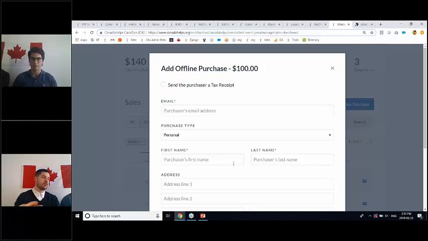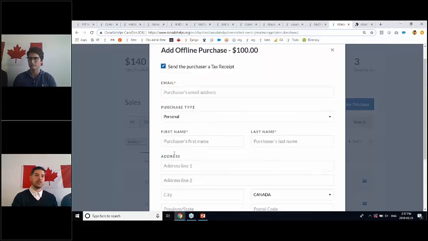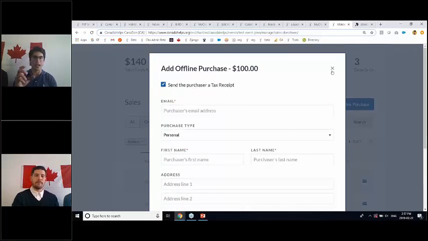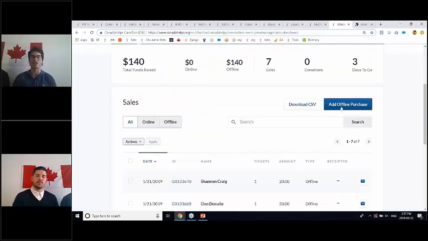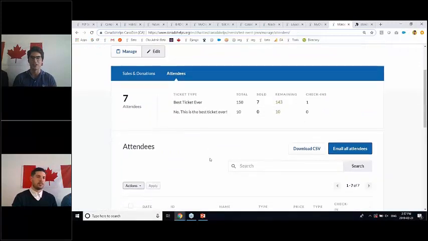Yeah, exactly. So if you were just looking to have it all in one database, all in one place to manage it, all you need is that first name, last name, email. But if you wanted that tax receipt, make sure you collect their address information, because that's required for that tax receipt, okay? So make sure you do that. Exactly. So again, it's all on your CanadaHelps account under manage. You can add that and it generates that tax receipt for them, and you can see everybody who's attended.